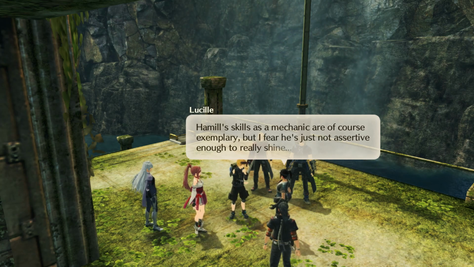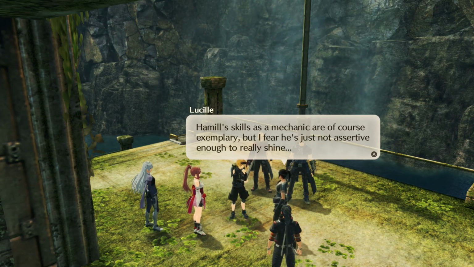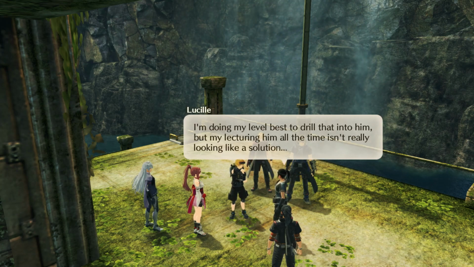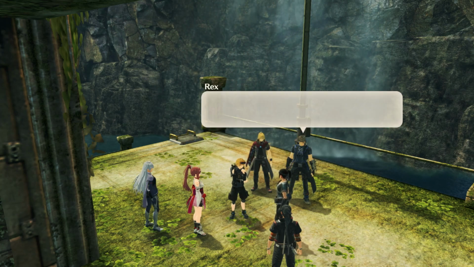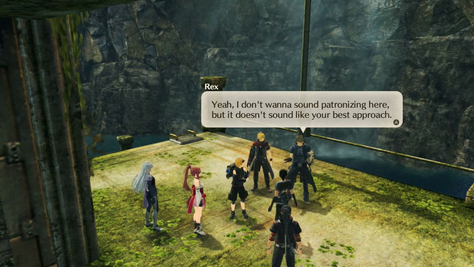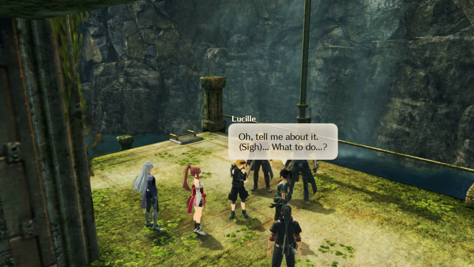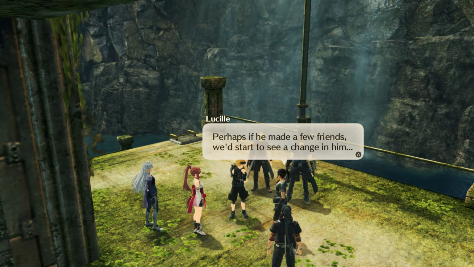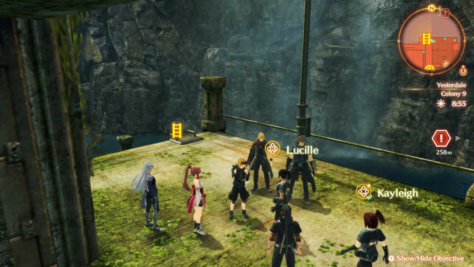Hamiel's skills as a mechanic are, of course, exemplary, but I fear he's just not assertive enough to really shine. I do my level best to drill that into him, but my lecturing him all the time isn't really looking like a solution. Yeah, I don't want to sound patronizing, but it doesn't sound like you're taking the best approach. Oh, tell me about it. What to do? Perhaps if he'd made a few friends, we'd start to see a change in him.